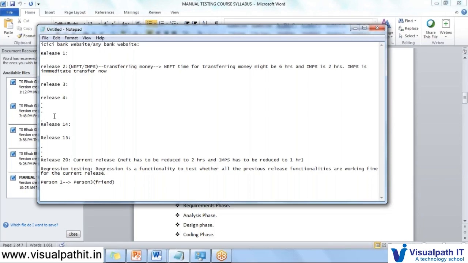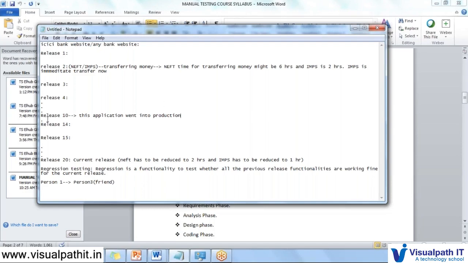So in release 10, we can keep it as an example, this application went into production. Sorry for my spelling. This application went into production. What it means is that in release 10, they have deployed the application for the users, or in the customers' environment. Like ICICI will automatically start using that for its customers. So the customers can send money, withdraw money, all these things. In release 10, the application is being deployed into production.